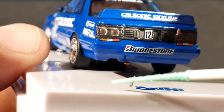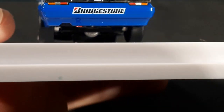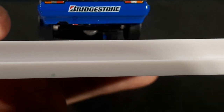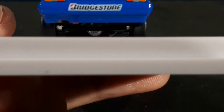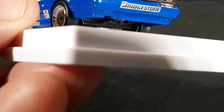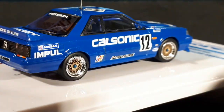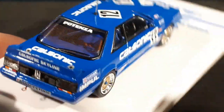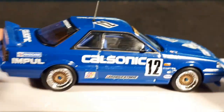And I guess for later, they'll probably have a street version, or I think they already do, and that's where the exhaust would come out there. I'm noticing a little silver for the differential underneath the car. I'm also noticing the silver next to those tires. Those are for brake rotors. So I'm sure the road-going car would have brake rotors visible through some street wheels, but I think they skipped out on this to save on money, which is fine because seeing brakes through such small mesh, that's asking a lot for the price of an Inno, I think.